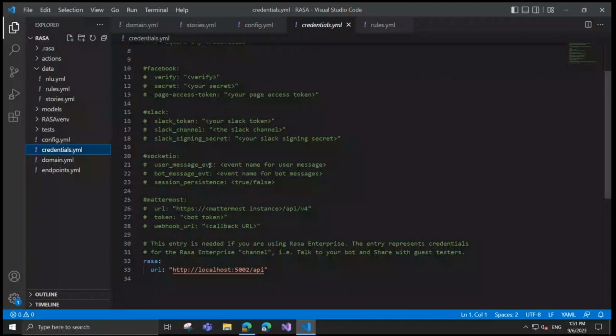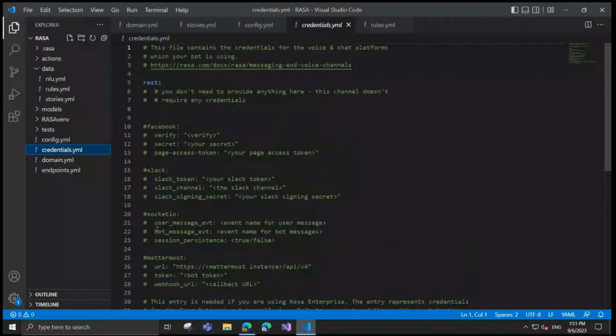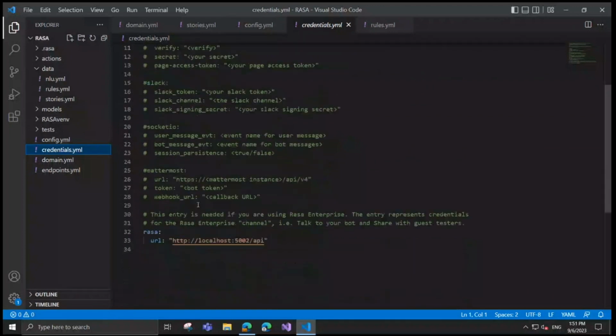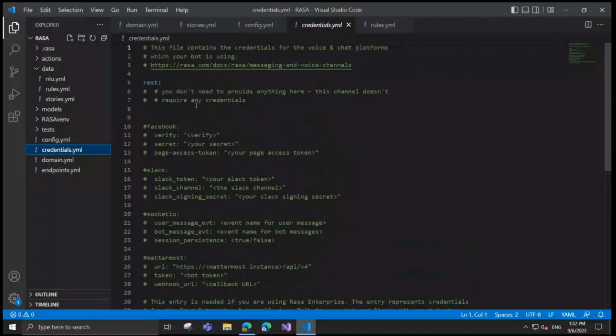Then this is the URL you can use to make API calls to your Rasa chatbot. If you want to connect your Rasa bot to your web chat, then you can use the REST channel. You just need to uncomment this. You don't need to provide any extra credentials; you can directly use the REST channel. Okay, that is the credentials.yaml file.